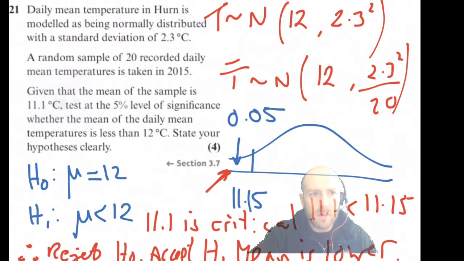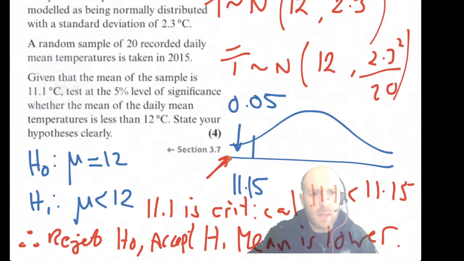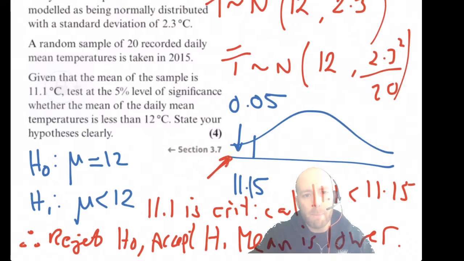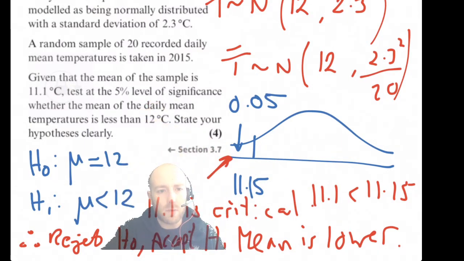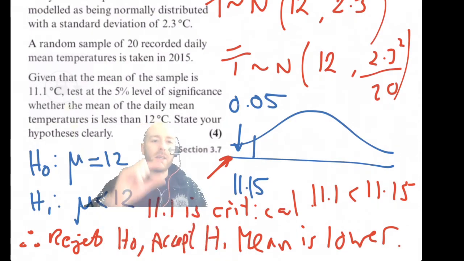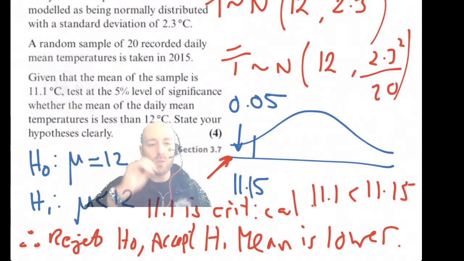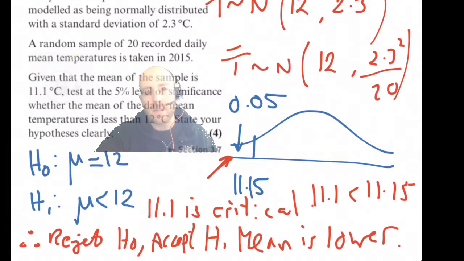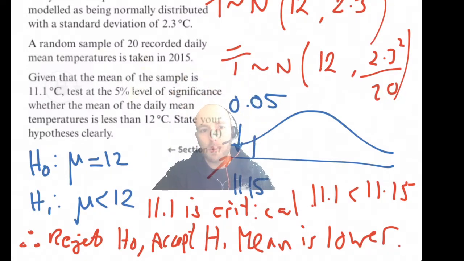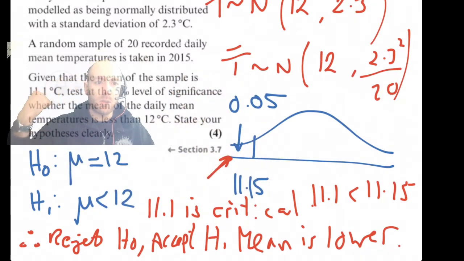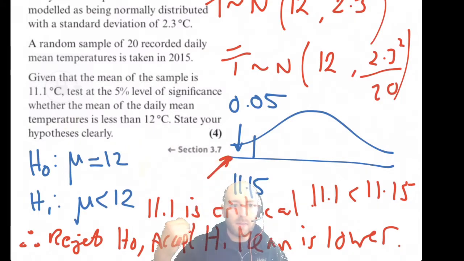Why are the hypotheses those? What do you mean there, Lucas? Why are those the hypotheses? Well, we're testing whether the temperature is less than 12. So 12 is what we're assuming, and then less than 12 is what we're testing. No, because that's the mean of the sample. The mean of the population is what we're assuming. So you always assume that the sample should have a similar statistical mean to the population, but the sample mean is what you're testing, this bit. So this is the test we do down here. We're testing if that could be from this population.